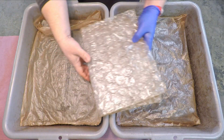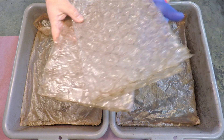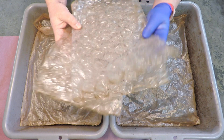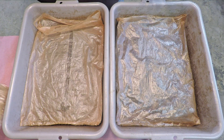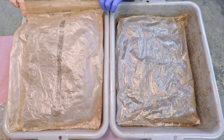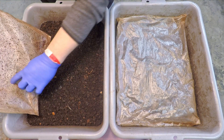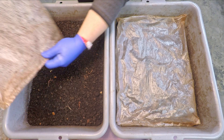My reason for thinking that bubble wrap is a little bit of an upgrade is that when it rests in the bin with the bubbles facing down, in between each bubble there's that little air gap that — maybe not much — but I would assume to some degree allows for a little tiny bit of airflow beneath itself. And I think that's going to be a beneficial thing here.